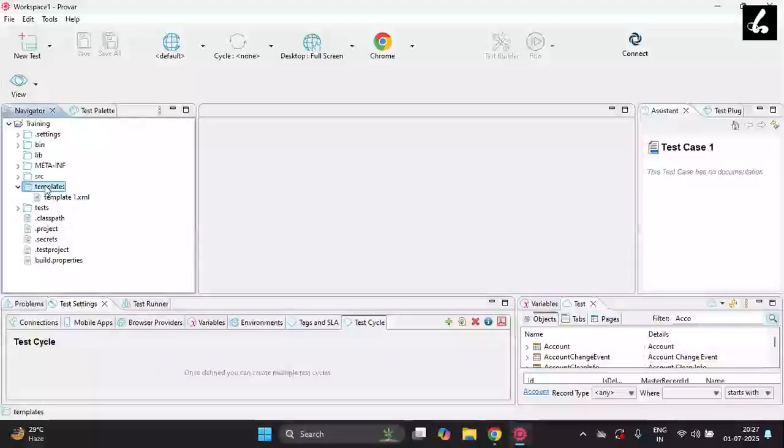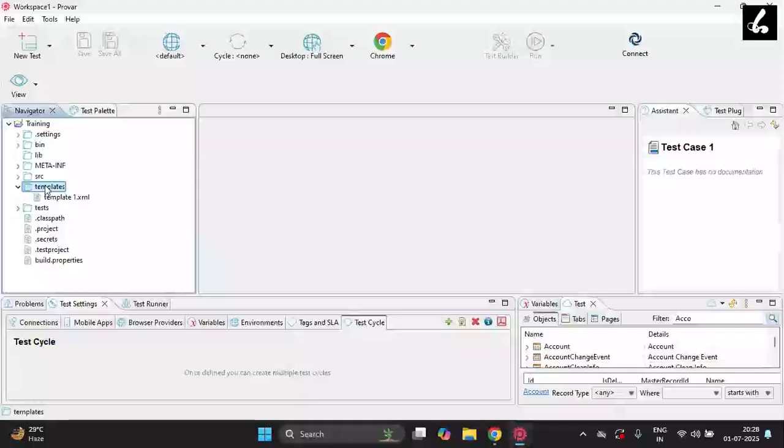Maybe you haven't worked on Salesforce, that's why you will not know. But integrating Excel in Selenium is a task in itself, because fetching the data from Excel requires writing a long code.